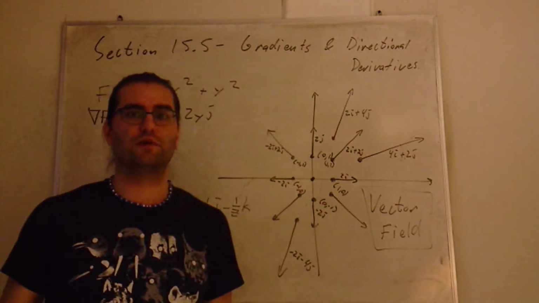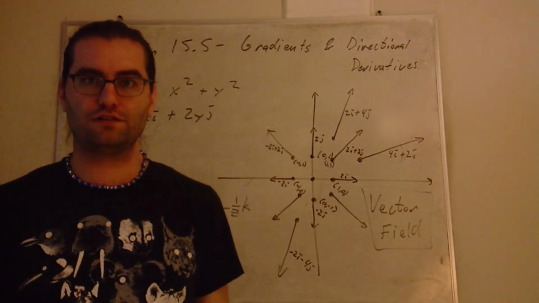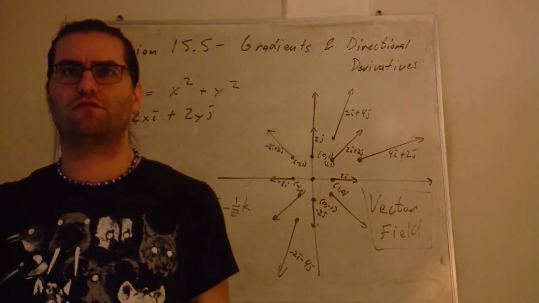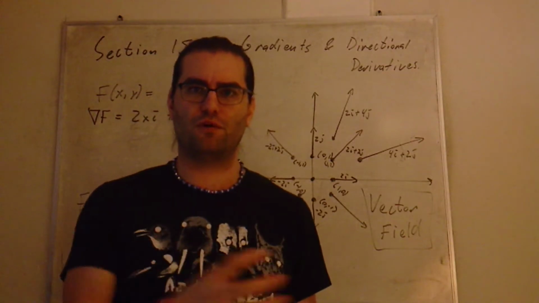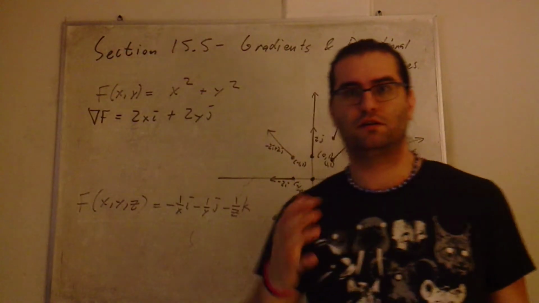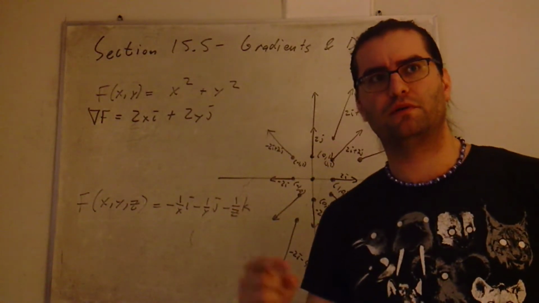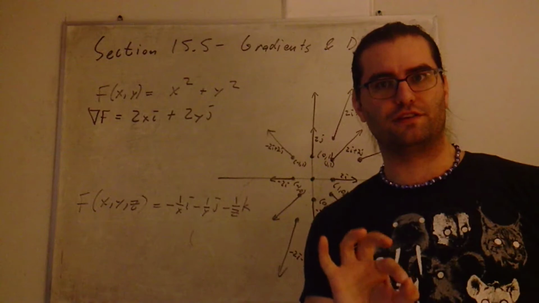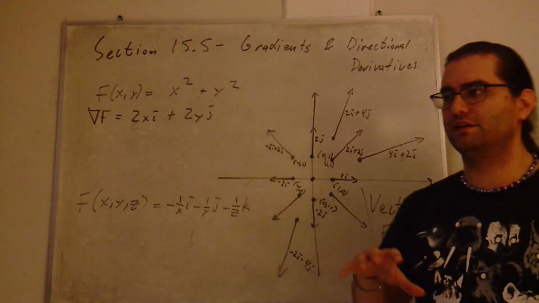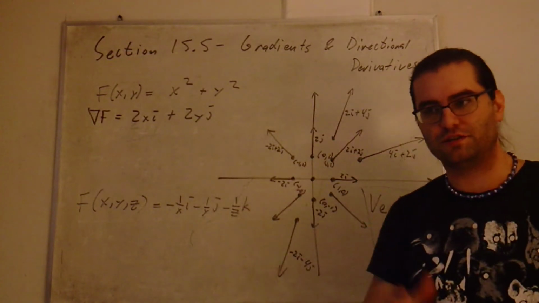Vector fields and vector spaces are going to be especially useful when we start modeling electrical current, or we're going to use this a lot for water current. Like if you have water flowing through a pipe, or water flowing through a grate. When you have water flowing through a pipe, the strength of the flow is stronger in the center of the pipe than it is around the edges of the pipe. So that's a great example of when you need to represent variable strengths based on the position.